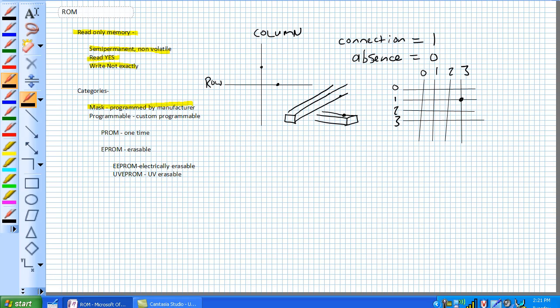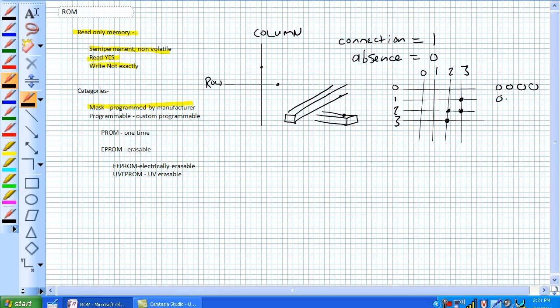At row 1, we want a connection there. At row 2, we want a connection there. And at row 3, we want a connection there. So what is on row 0? What's on row 1? Row 2? Row 3? Which looks awfully a lot like the gray code. And we're going to save this example because we'll come back to it.